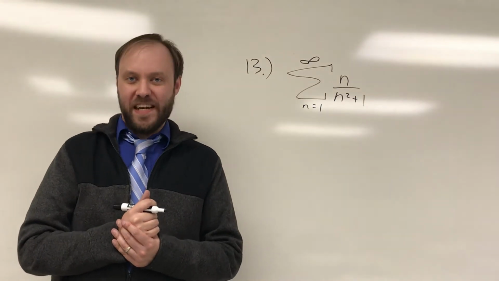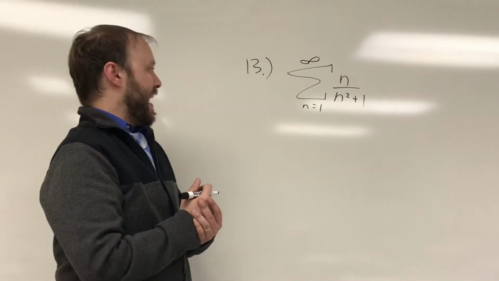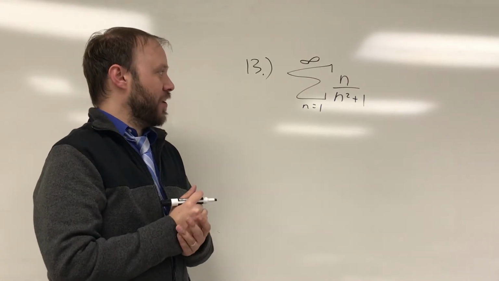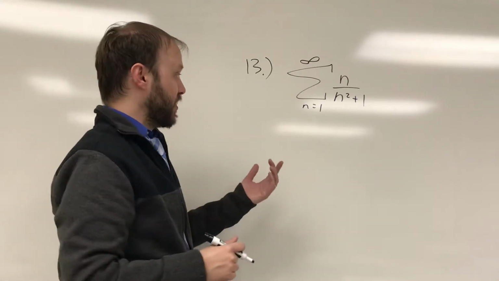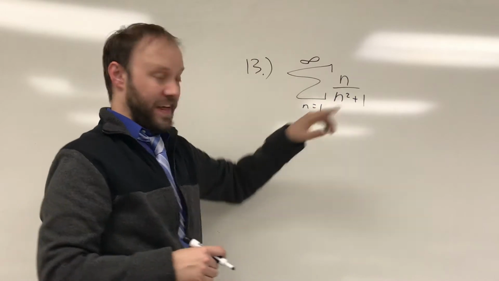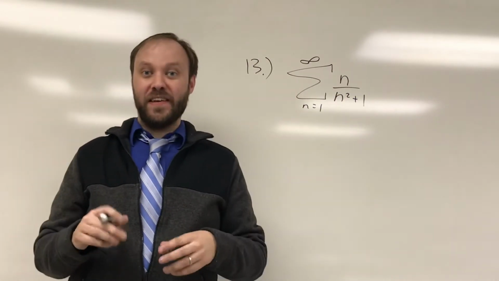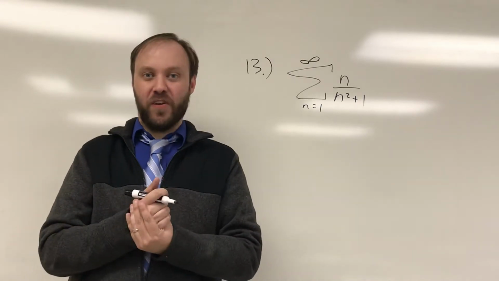This is number 13 from the integral test series homework. And the big giveaway here would be, when you look at these again, you've got to identify, first of all, apply the nth term test. As n goes to infinity, that denominator is going to get much bigger very quickly. The individual terms will approach zero, which means there is the possibility that this series will converge.